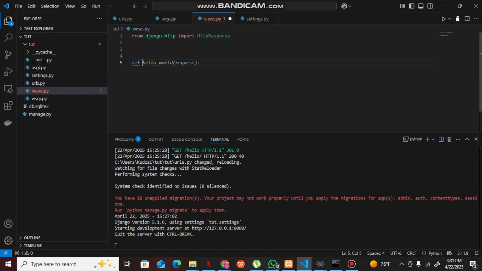And what we're going to do is create a view, which is basically a function in Python. The function has to have request as input. Now request contains the information that the user is sending to the server. So information like JSON, or information like what type of request it is, like a post request or a get request, all that information is within the request, and we have to input it into the function so the function knows.